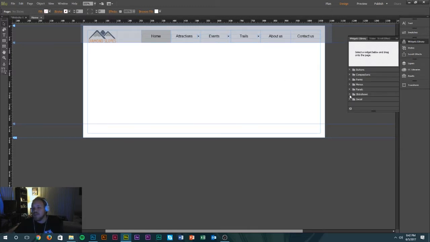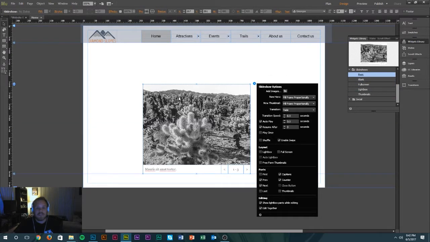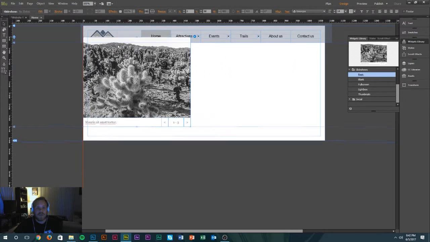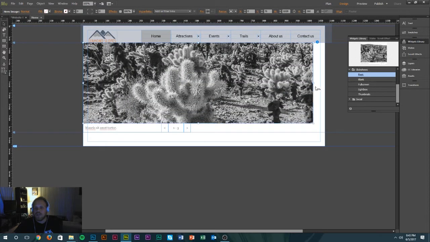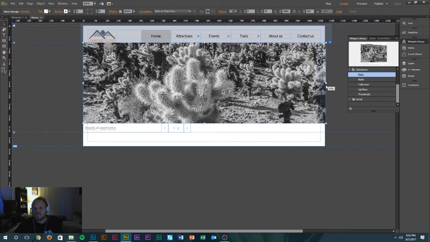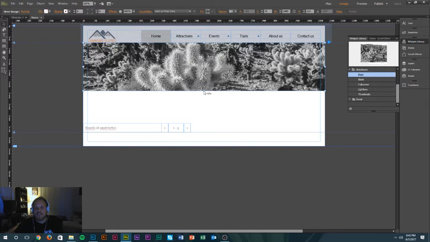So say if we wanted to add a slideshow, we want a carousel for this home page. I think we want a basic one. We'll drag it over. It'll give us some placeholder images just for us to work with. So we want it here. We want to change the size of it because, you know, it's just too fat. So we'll bring it over like that. Bring it up a little bit. And oh yeah, we got all this data over here.